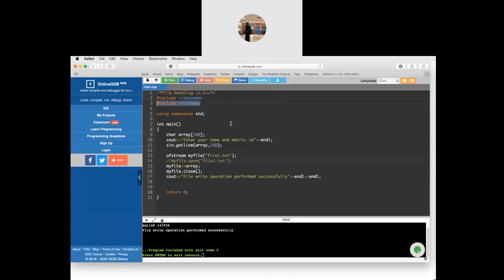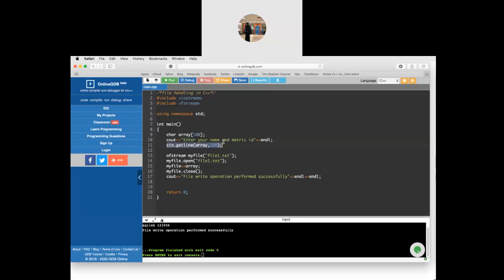In the main function, we declare a char array of size 100, and we get input from the user. The user has to enter the name and metric ID. We apply getline, meaning we get the entire line entered by the user.